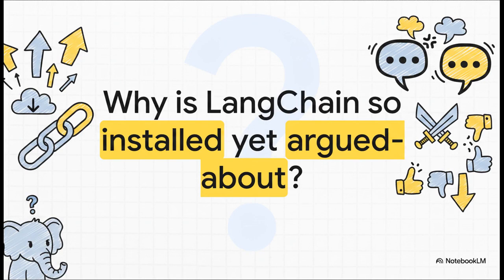We've got to start right here by acknowledging the massive elephant in the room. LangChain is incredibly polarizing. I mean, it is literally the most installed Python package in the large language model space, yet it's also hands down the most argued about framework in the AI builder community. You've probably seen the heated debates on Twitter or Reddit just as often as you see people praising it. But before we can form a solid opinion on whether it's right for your next project, we need to completely understand what it actually does, and just as importantly, what it doesn't do.